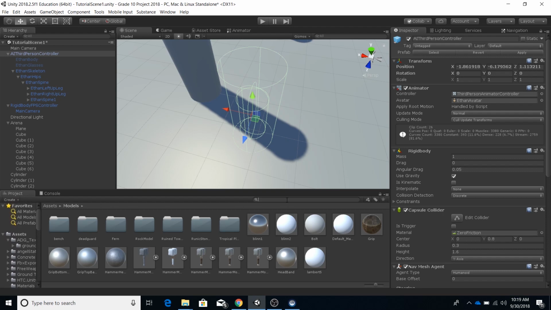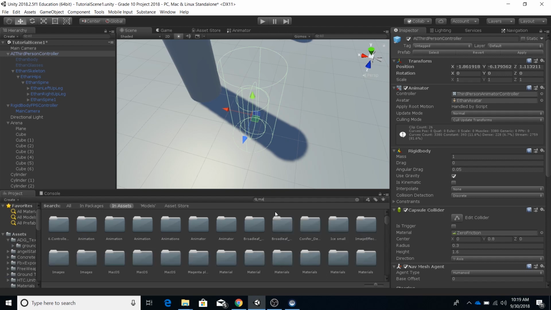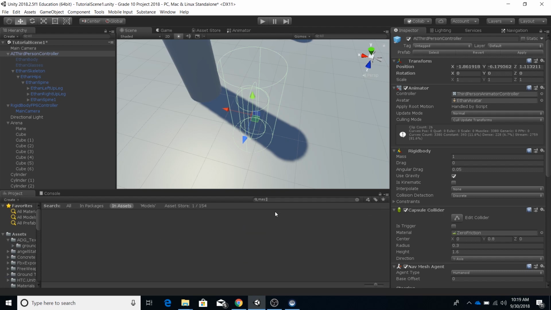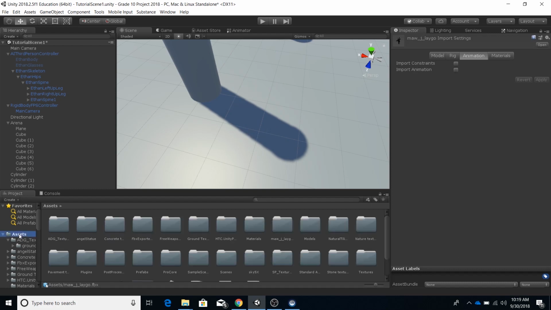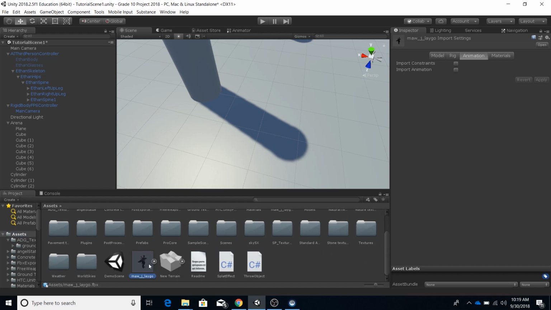Sorry, actually I don't remember where I brought him in. Okay, so don't remember where you brought him in? Type in a name. So in the search window, here's Ma. Here he is. He's just out in the open in assets. Okay, so in my assets, I can click, and there he is.